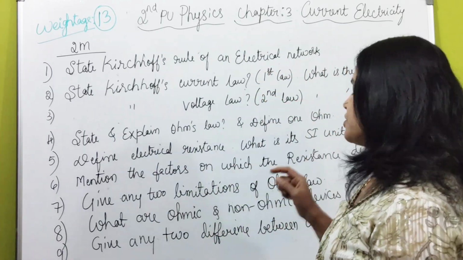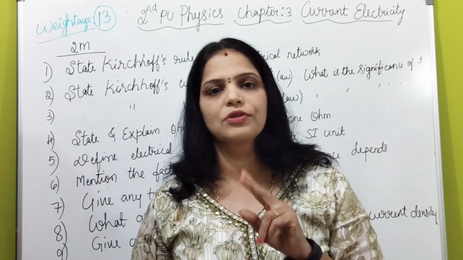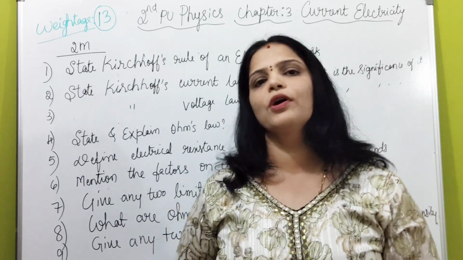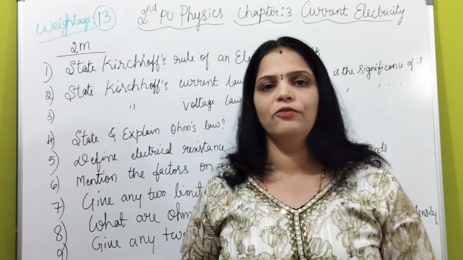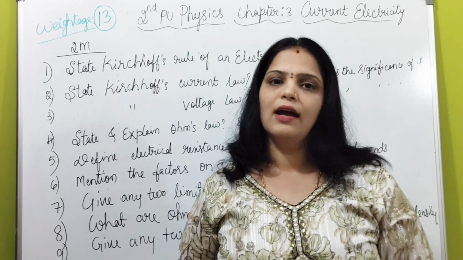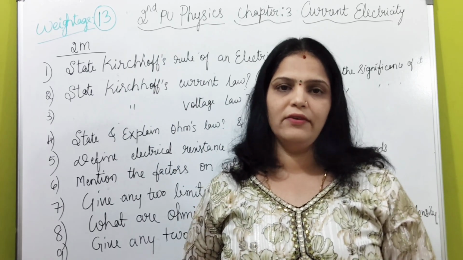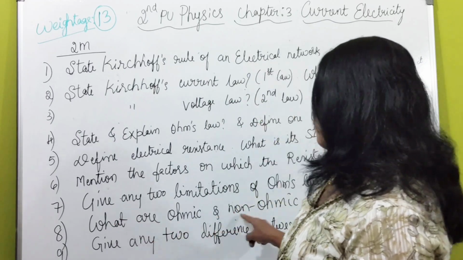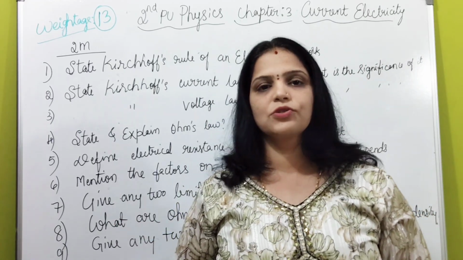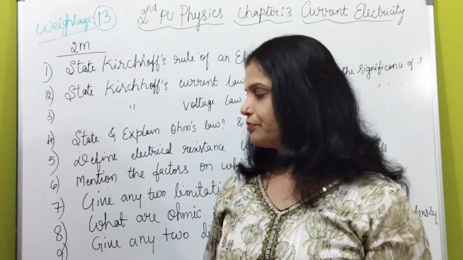Give any 2 limitations of Ohm's law. So you should write 2 limitations of Ohm's law. This is one of the very important questions. Most of the time this question has appeared, and we are expecting this question always. Okay. What are ohmic and non-ohmic devices? Sometimes they may ask to write the example also.